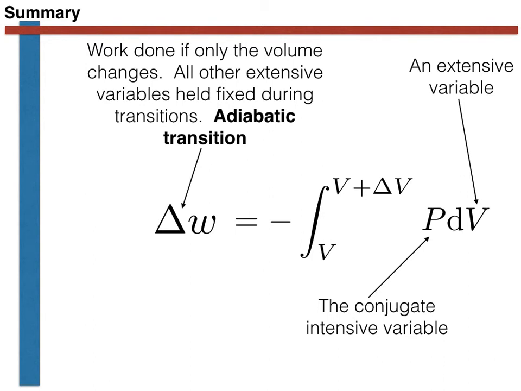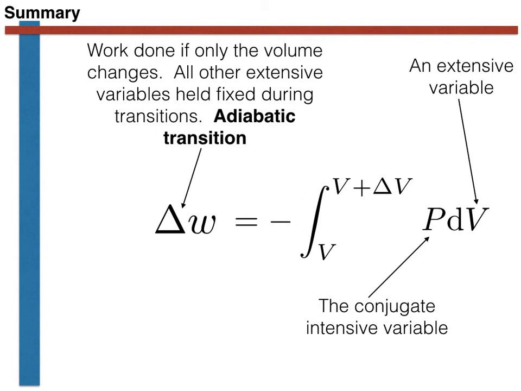Let's finish by briefly summarizing what we have learned from this video. We have arrived at the following expression that tells us that we can calculate the work done by a gas when it expands by using the following integral over the change in volume. We integrate over an extensive variable, in this case V, that describes how much the state of the system changes during the transition. The integrand in this expression is an intensive variable, in this case the pressure, that tells us how the system is coupled to the environment. Performing this integral allows us to find the amount of work that the universe has done on the system in changing the system state.